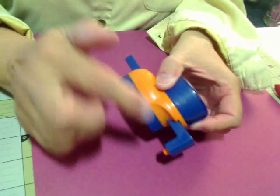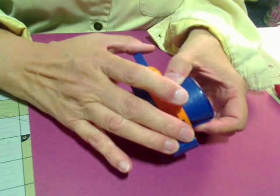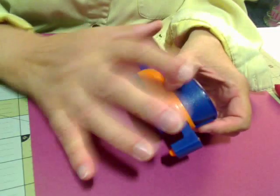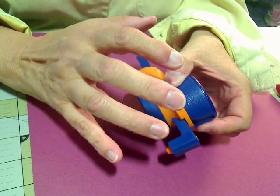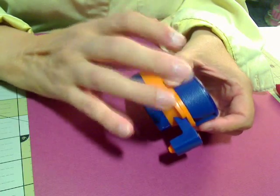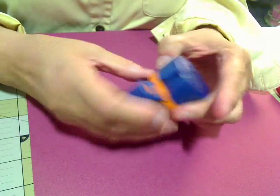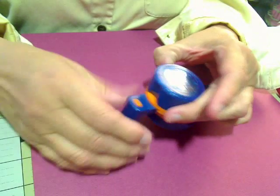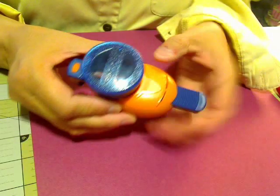Now, this is the arm. It's just like the Fiskars circle cutter if you're used to that one. Nothing else on here works like the circle cutter, and you've got to get the feel of it different than the circle cutter, than the oval cutter, or you'll be frustrated very quickly. But this arm works its way back and forth to give you your measurement. So this is your locking mechanism here.